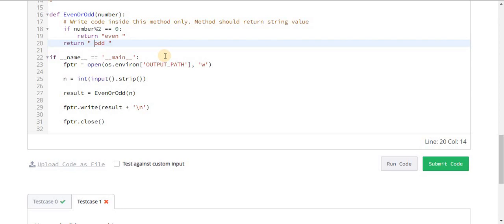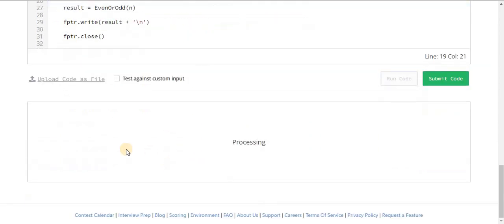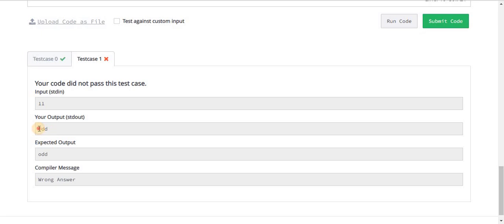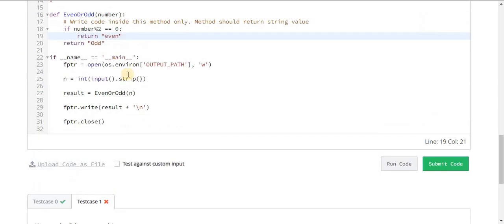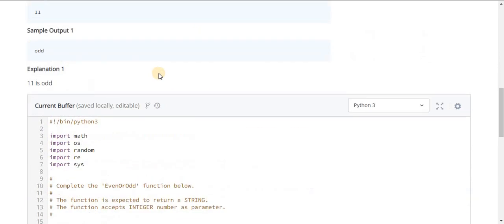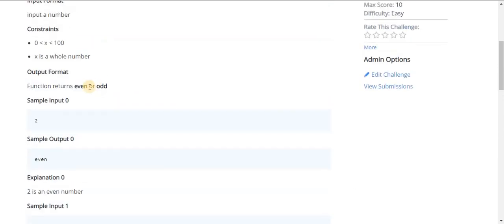And even if I remove that space, and I do it with uppercase O, it's actually trimming that. So the even is passed, but it failed on this because it's uppercase O and it's actually checking with the lowercase o. So we have to be very careful when we are returning strings. Strings should be very exact as specified in the output format.